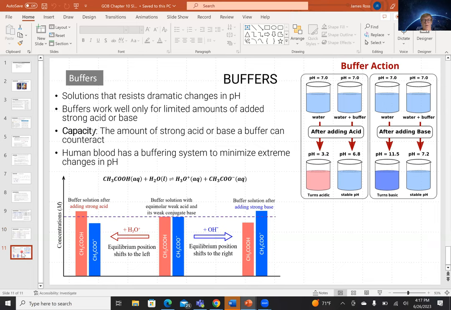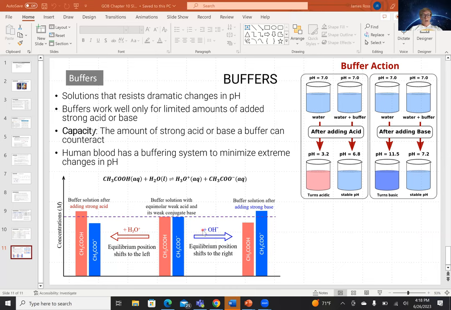Okay, and the last slide, to keep this as short as humanly possible, is looking at buffers. Buffers resist pH change. Sorry, I lost my annotation bubble. So buffers resist pH change. Buffers typically are composed of a weak acid and its conjugate base, or a weak base and its conjugate acid. Other than mention what they are and tentatively how they work, we don't really discuss buffers that thoroughly in this course. It would be discussed much more thoroughly in a general chemistry course. We just want to roughly know what they are. So it's something that's a weak acid or base system that resists pH change. As you can see here, they resist an insult under acidic or basic conditions.